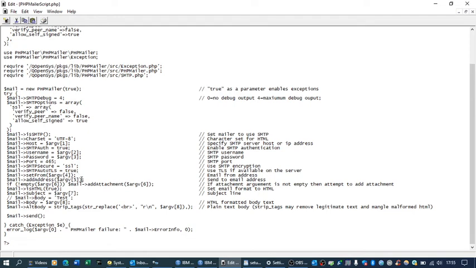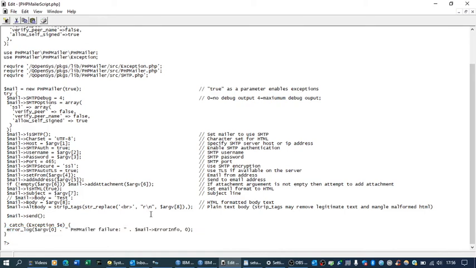You can add as many to addresses as you want with this add address. And again, you can add as many attachments as you want. Then the subject, the email body text. So I've set HTML true, so we can pass in HTML into the email body, and you can format the body text as HTML. You can also then supply a text-only version for email clients that don't support HTML. And then I capture any errors in the PHP error log file.